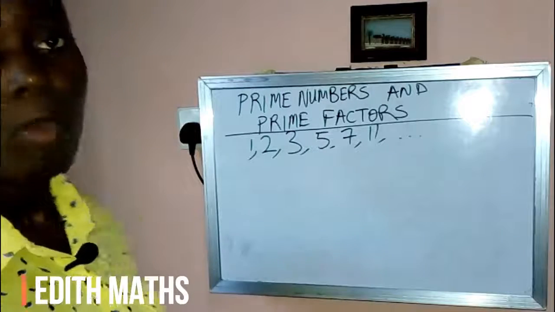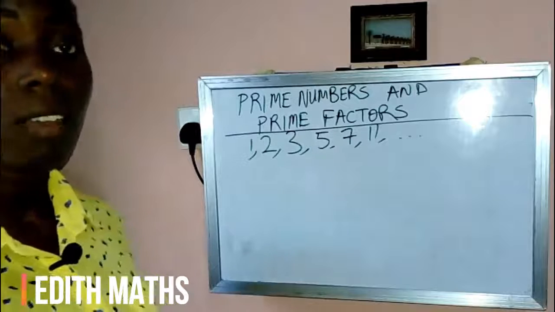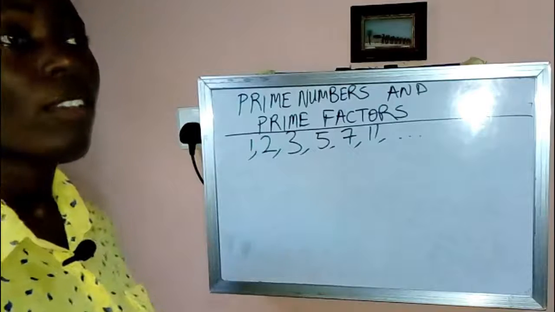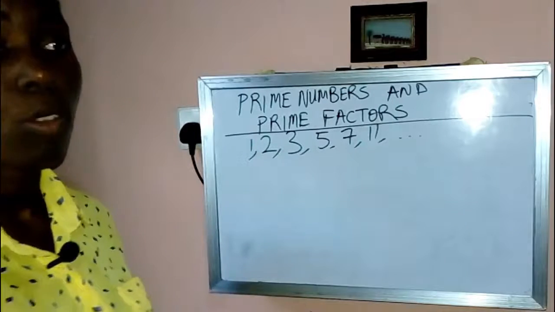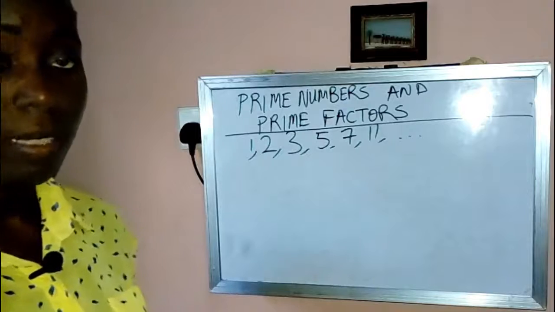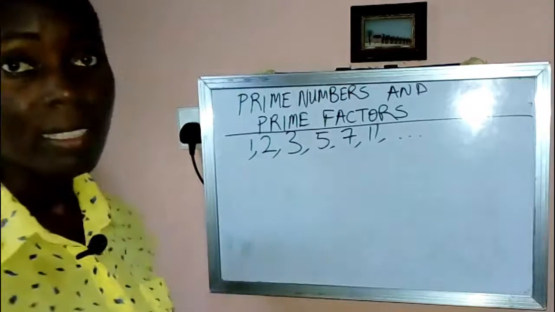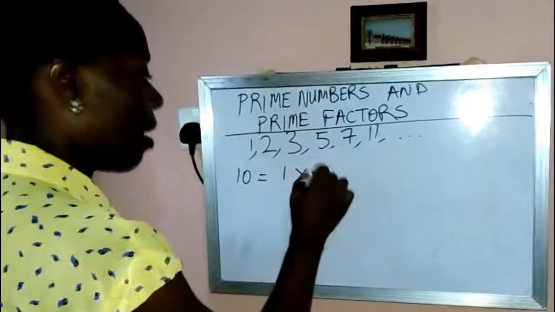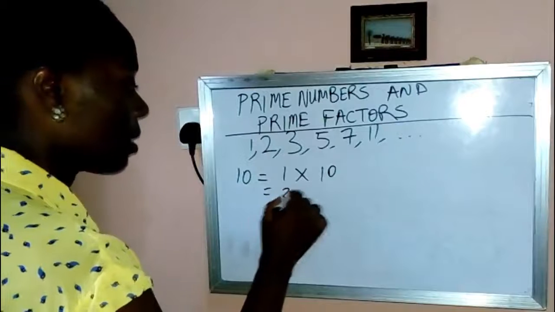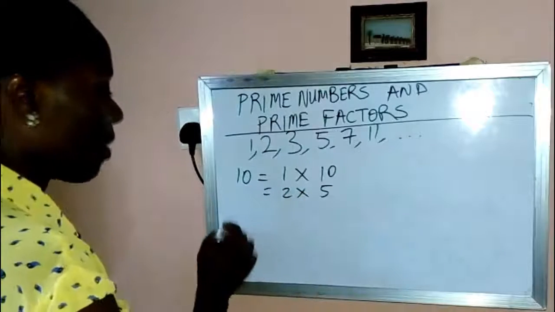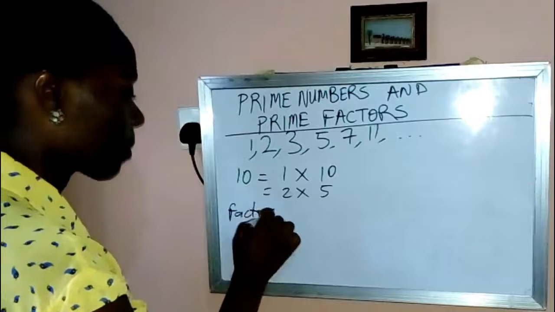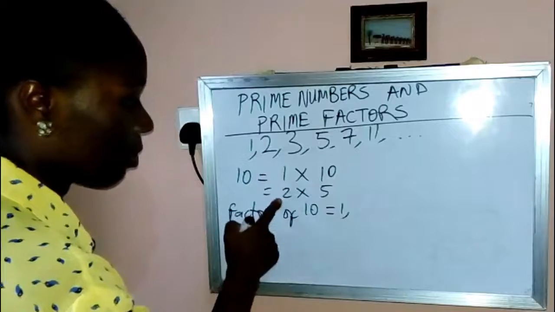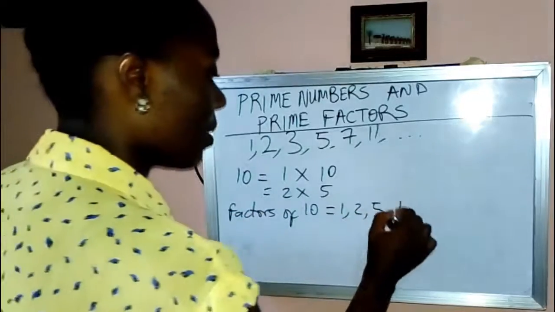Okay, now there are several ways to get this answer. If you're asked to find the prime factors of a particular number, there are several ways of solving it. But let's see, for example, I have my 10. Remember our method where we use the multiplication method. Our factors of 10 give us 1, 2. Remember, I start calling from the top: 1, 2, 5, 10.